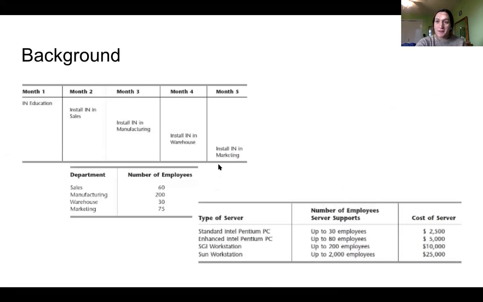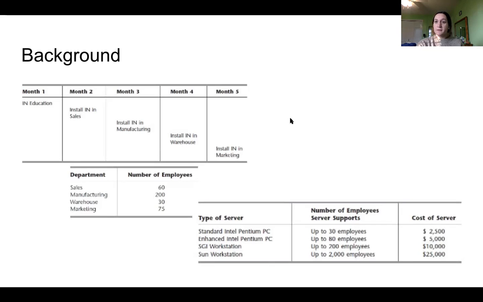To start with a little bit of background, we're talking about the Communicorp company currently, and Emily, one of the employees, has to make some decisions about these new servers that they're going to implement for a new intranet. They've been having a lot of problems with communication in the past, and they're hoping to mitigate those with this new intranet and these new servers to host that. And so Emily has to make decisions about when to buy the new servers and which to buy in order to minimize costs and really effectively cover all of the departments and employees that need to be covered with this.